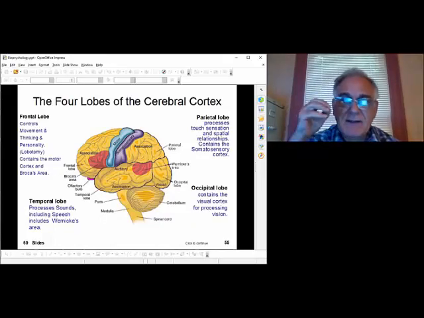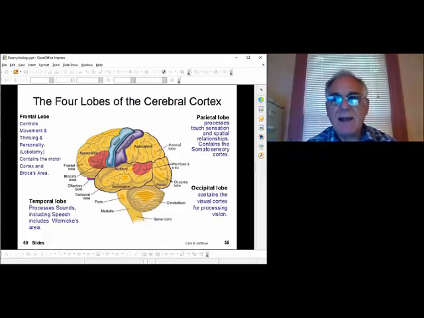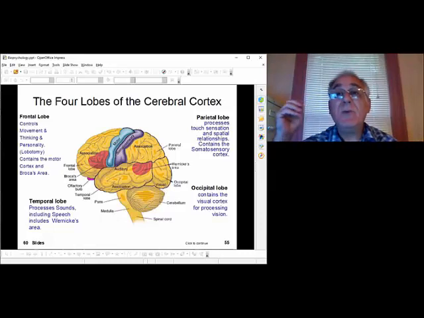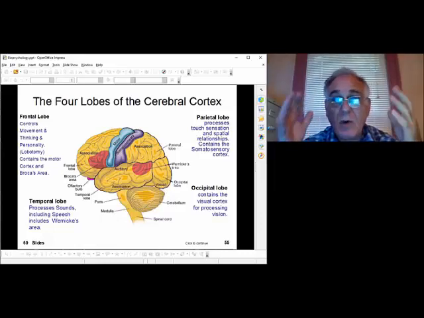And we can map the entire motor cortex, and it turns out, no matter how many people they've mapped, thousands and thousands of people they've mapped, we're the same. There's no difference in the motor cortex. We are all one race, the human race.